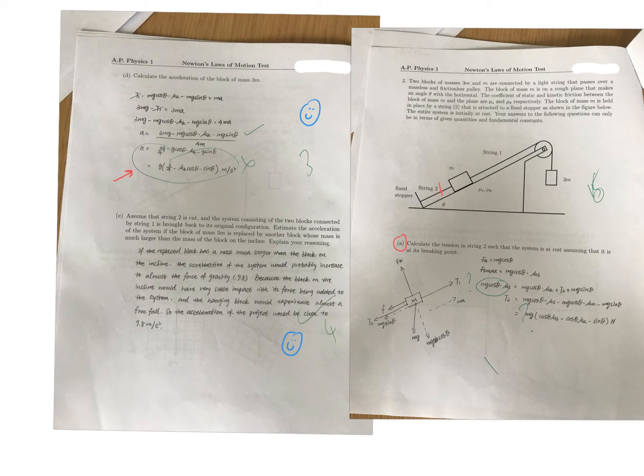There was a previous problem where when we calculated the acceleration of a pulley, I just kind of cut to the chase and said A equals the force of this going down all over the sum total of all the masses being pulled. So I'll say that again. Before, in a previous problem, I said A equals this force going down all over the sum total of all the masses. But that only works if there's no friction. When there is friction, you have to do all this other crazy stuff.